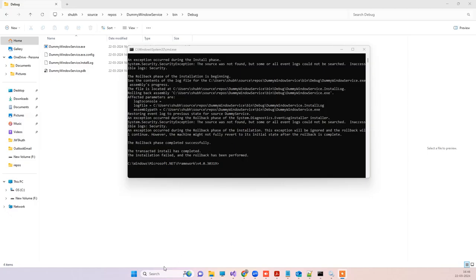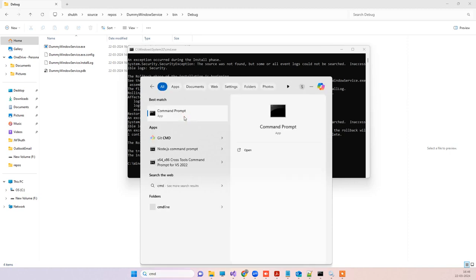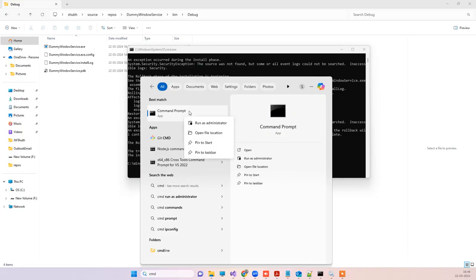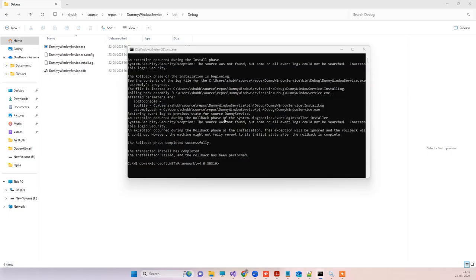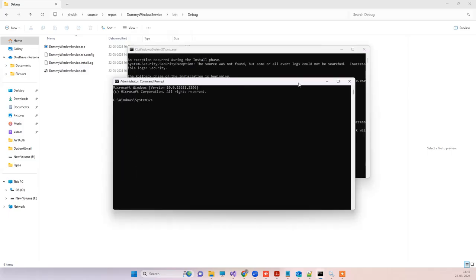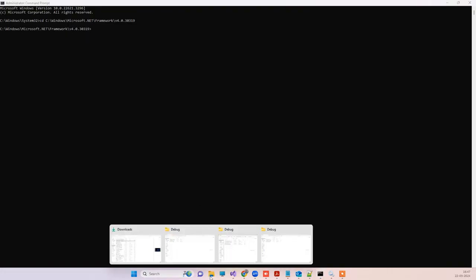So now what we will try to do is run the command prompt as administrator. We will find the command prompt and run as administrator. Since we are using administrator now, again we will try to execute the same commands, and then again we will copy the path.